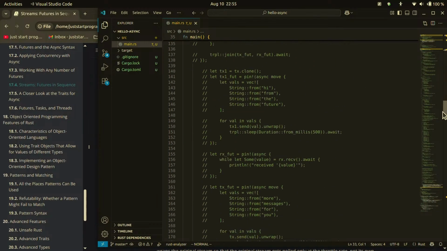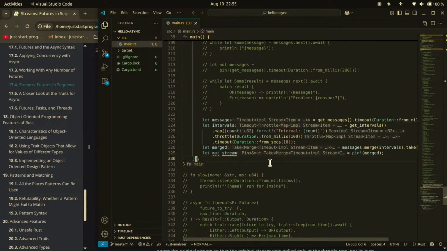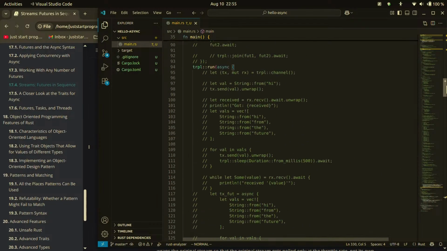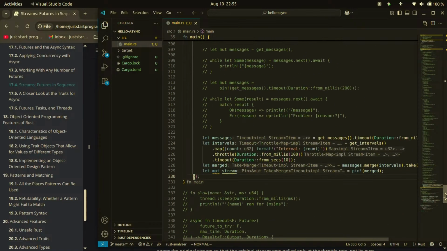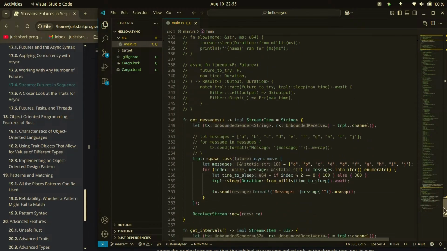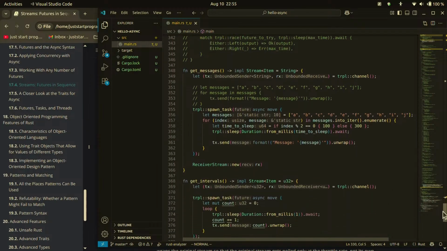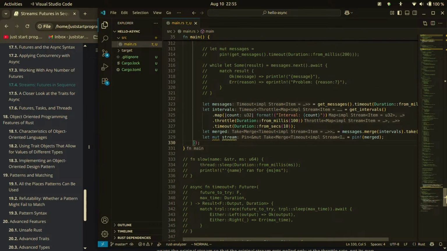TPRL run async, get message, async move, stream. We have this.